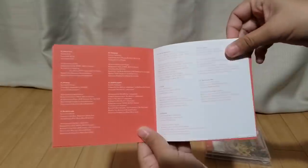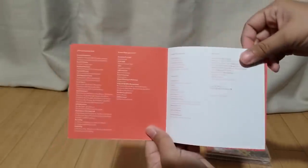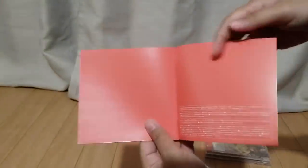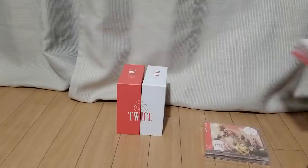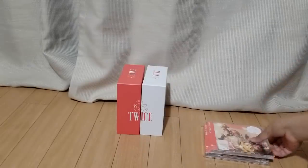Yeah, let's go through all of it. It's okay. Thank you, Kimu. Alright, that is it for the quote-unquote photo book.